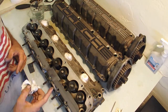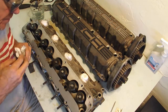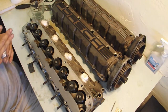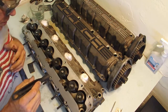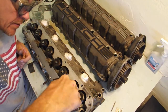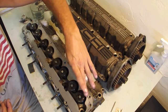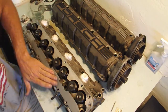Now in this is tiny particles of metal and abrasive, so I definitely want to make sure that I get this really clean in here without leaving any tiny little bits. That's why you don't want to just attack this whole thing, just like at the dentist's office. So that's why I'm doing one area at a time as I go around. This will be the last I do up here because it has the least amount of damage, and I'm going to flip it around so that the water and anything else doesn't flow down in. As long as I've got it like this, but I'll show a close-up of that surface.